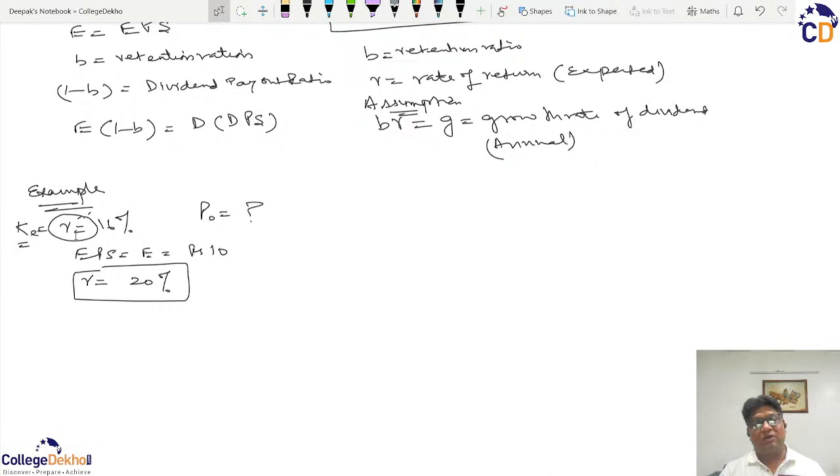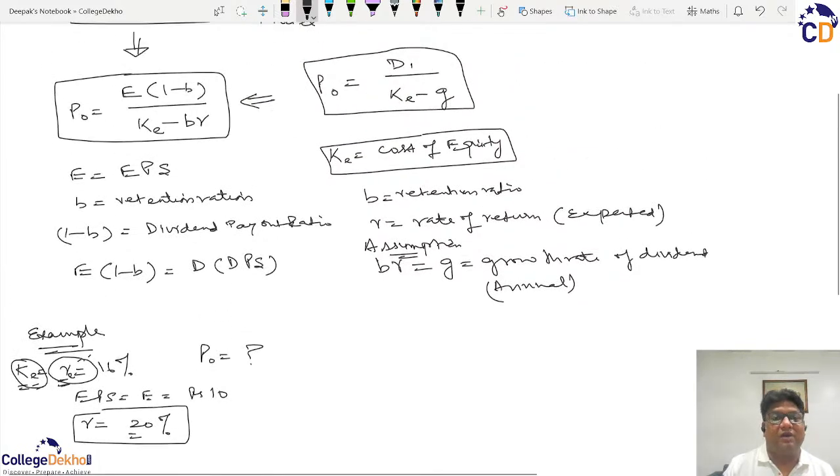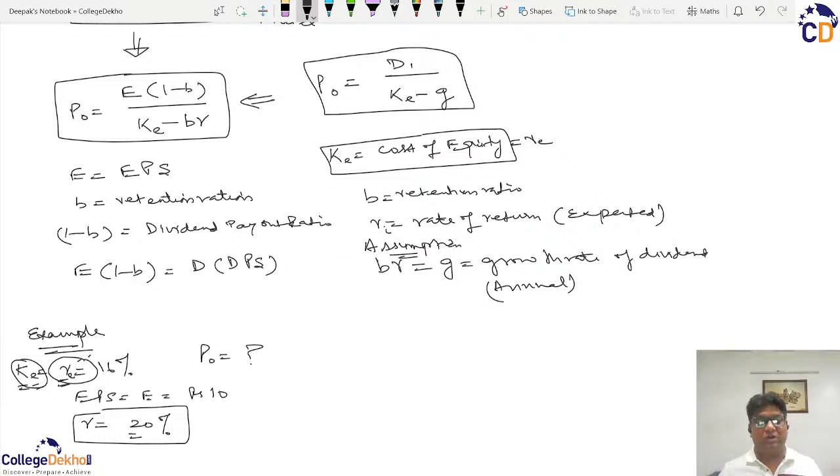It depends on the data and the question's language. If the rate of investment is given, then the rate of return of the equity shareholder from the company will become the cost of equity. Because this was the rate of return to Mr. Sunil, the shareholder who is going to buy the shares of the company, it will effectively become the KE. So in this formula, we can also say that KE is equal to the return on the equity, and this R is equal to the rate of investment. We can also show it that way.